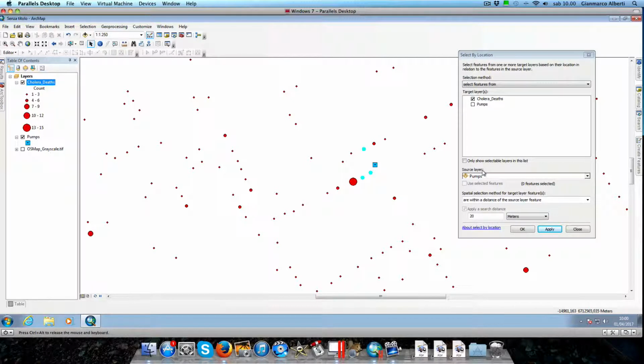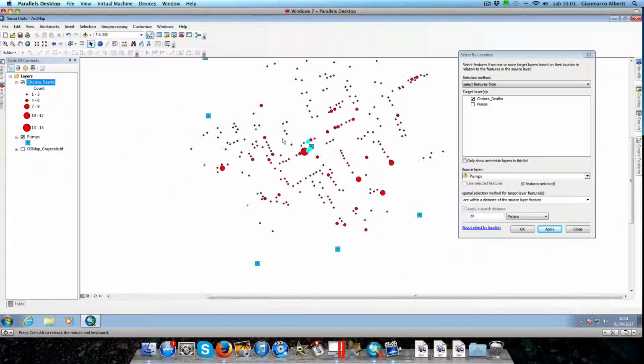Our source layer is the layer containing the feature from which the distance is calculated. And so we want to select the locations of the cholera casualties that are 20 meters away from the nearest water pump. And so these are the locations that meet the criteria that we established.